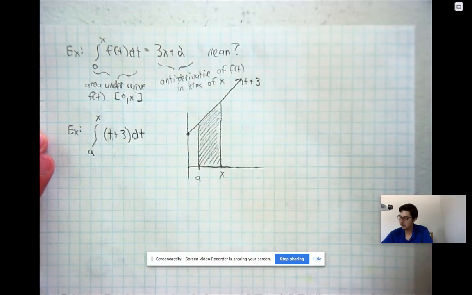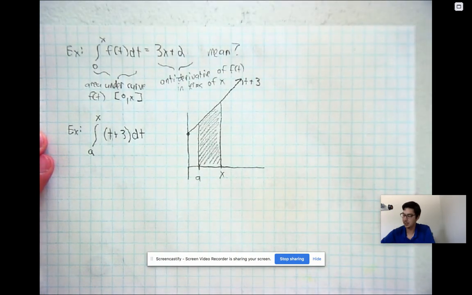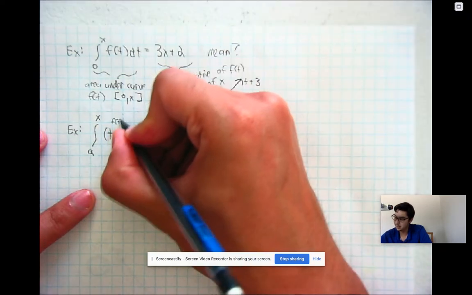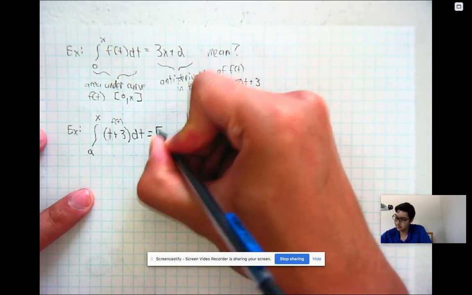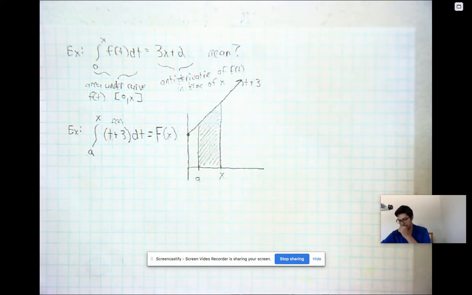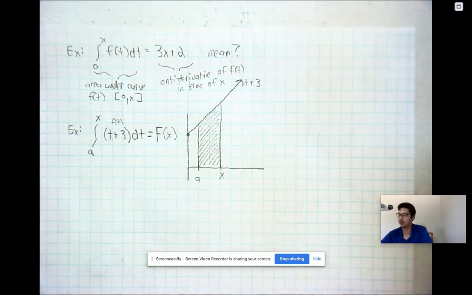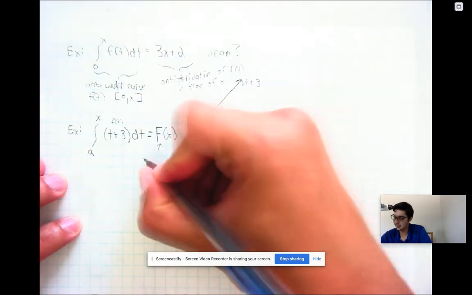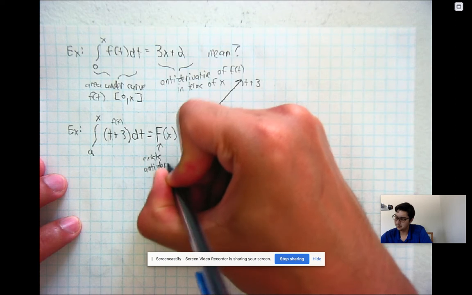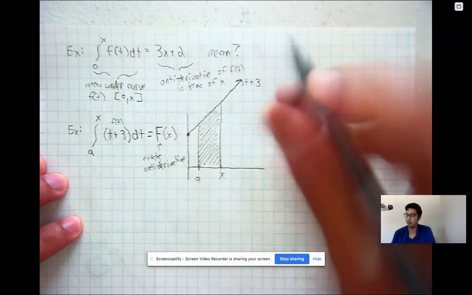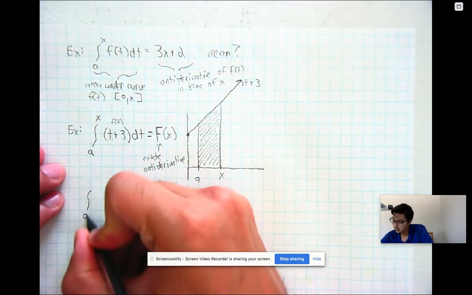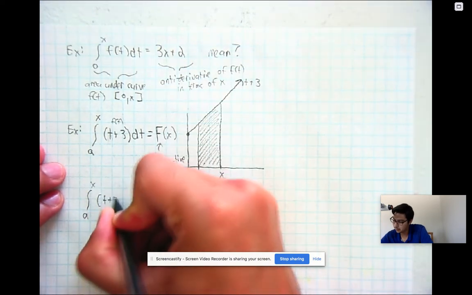Okay. Now, what I talked about on the front is that we know that there's an antiderivative function. So if we call this f of t, we know that there's an antiderivative function that we can get in terms of x. But there's more to it than that, and I'm going to explore that right here. So we just know that there exists an antiderivative. Let's just keep going. We know how we can take the antiderivative of this. So the integral from a to x of t plus 3 dt.